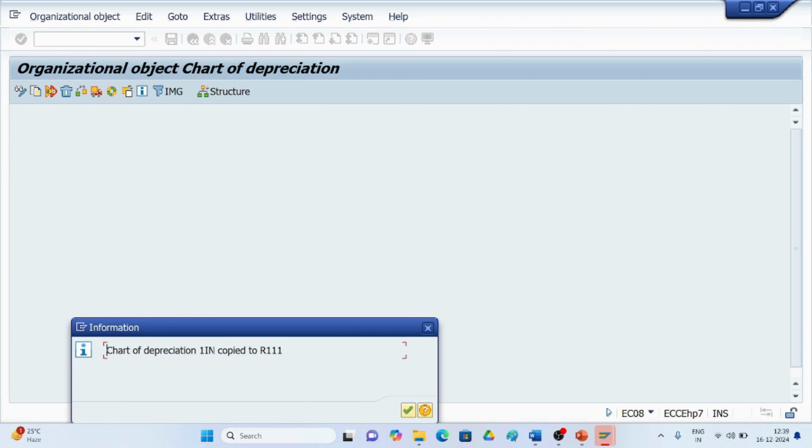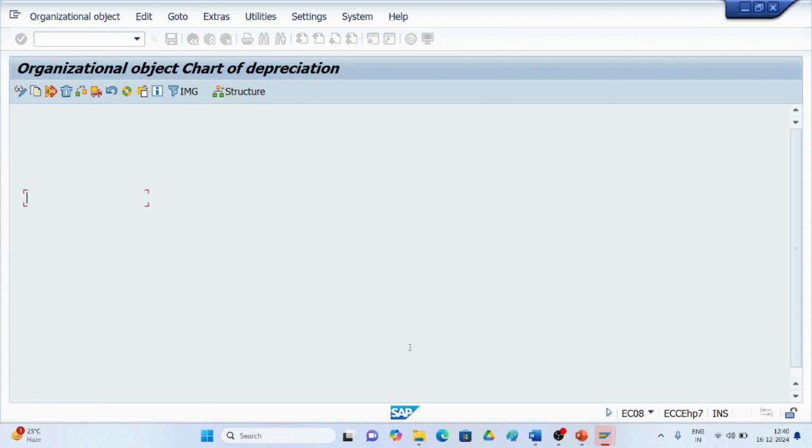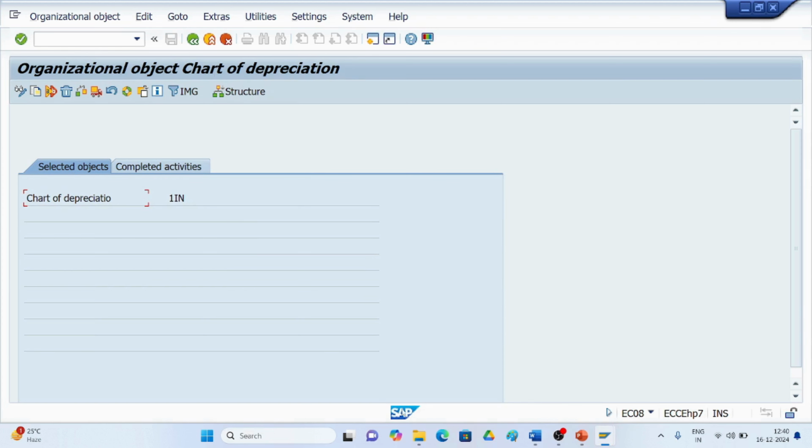Yes, if you see here, this is the warning, telling that the chart of depreciation from 1IN, which was predefined by SAP best practices, which you copied from, and R111 is what I have copied. I'm telling the system that this is there.